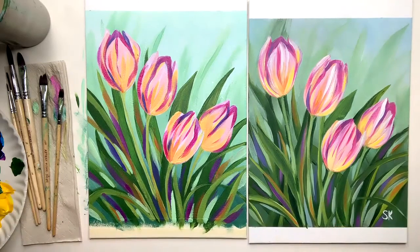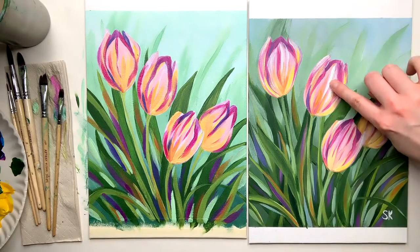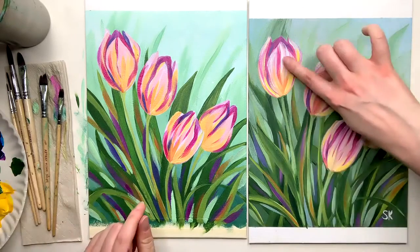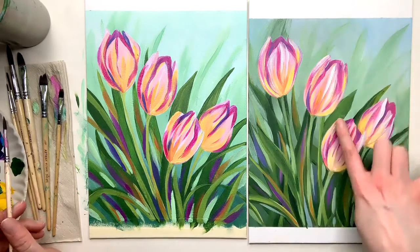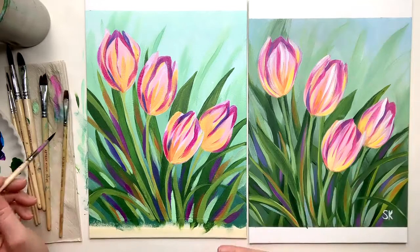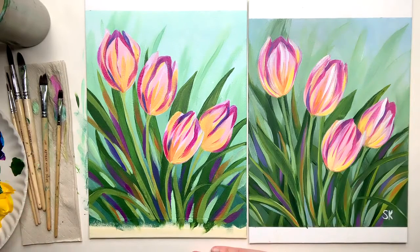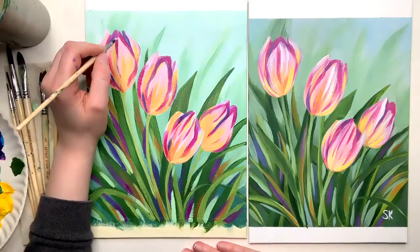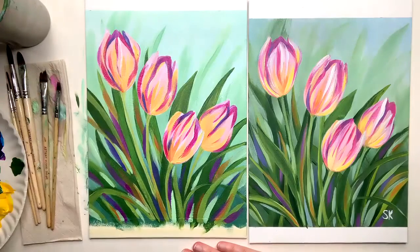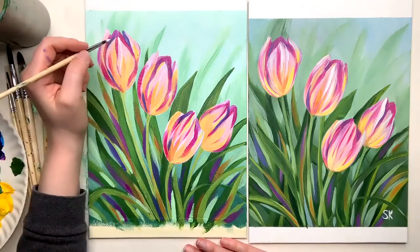So the last thing we're going to do is just clean up our brush really well. And we're going to go in with just some straight light paint and add just a few little bits of highlight for our tulips. And that should be good. You can always change or add more of these textures as you're going, but just so this doesn't go on forever tonight, I will just show you that. So we're going to dip right into our white paint with our same brush, and we're just going to use the very end of our brush to create some highlights.